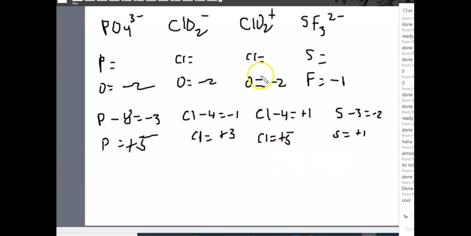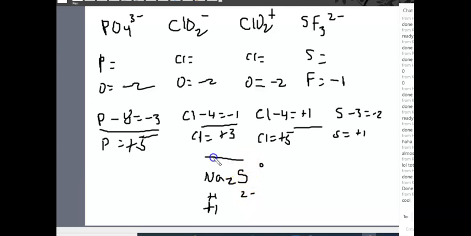All right, so just to kind of show you how this all works together. Again, this shouldn't be anything new, because you remember when we learned about the formula Na2S, right? The overall charge has to equal 0. Our sodium has a +1 and the sulfur has a 2 minus. Well, I need 2 of the sodiums, 2 of the +1s, in order to cancel out our -2. So we learned about it in the formula, but you can also do it for each of the ions.